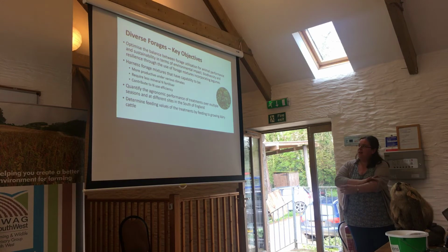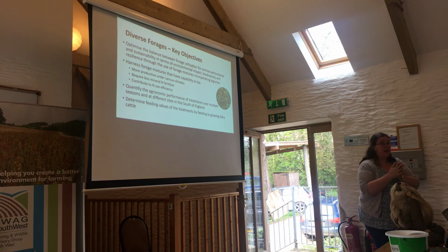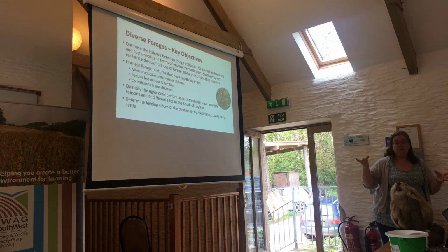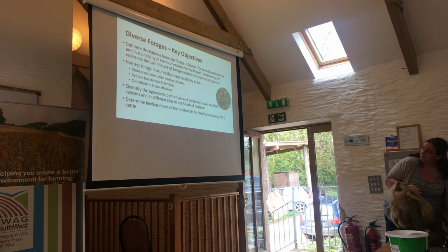So one of the things that we're looking at under this is which of the species do better in our usually more damp conditions, as opposed to the sites over in Reading, where what they're really looking at is what stands up in drought. And as I say, we've got some replicated plot sites at Duchy and at Rothamsted, and then we've also got farmers who are growing these mixes under normal farm management conditions and looking at how they perform as well, of which Woodland Valley is one of them.